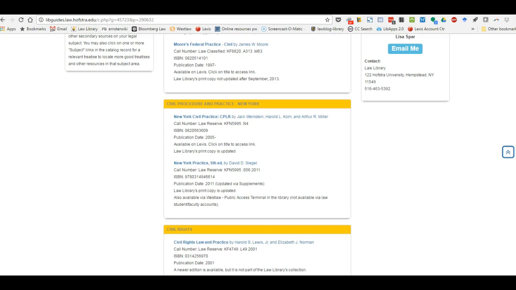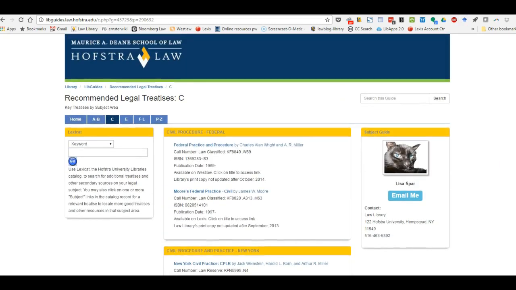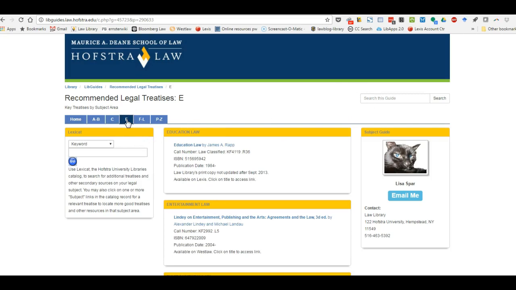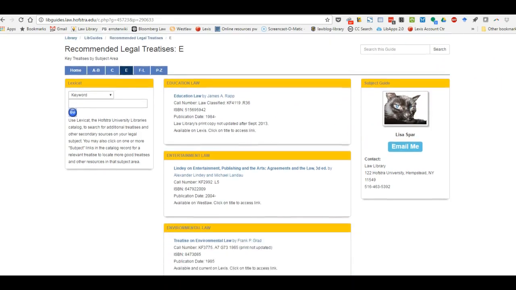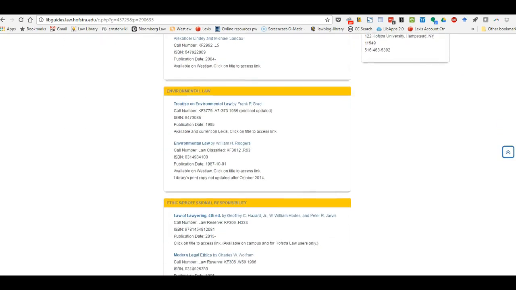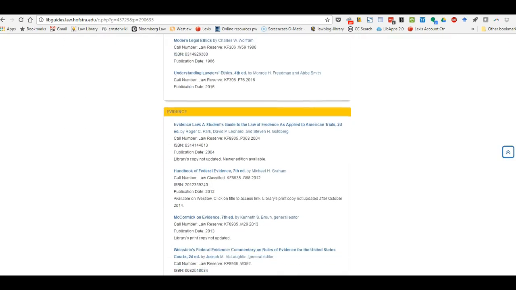One odd quirk here in New York is that there is no set body of rules for evidence in New York. New York will refer to the Federal Rules of Evidence. One place to see how that would all work out practically, to get some background, again, is our secondary sources.